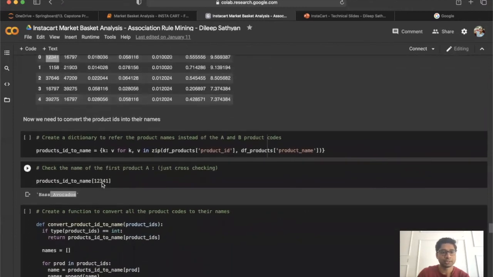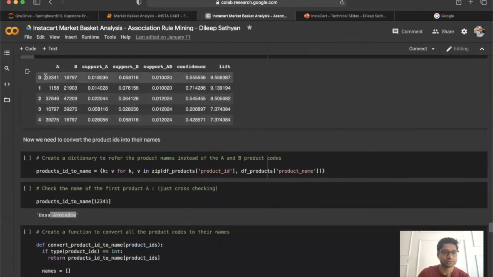Now, as I said, we need to convert these product codes, because we don't know what they mean. We need to replace these product codes with the actual product names. For that, I need a dictionary, with the product IDs as the keys and the product names as the values. Then I'll just ask for the value for a particular key, and I'll get the product name.